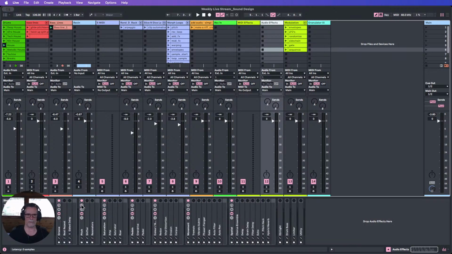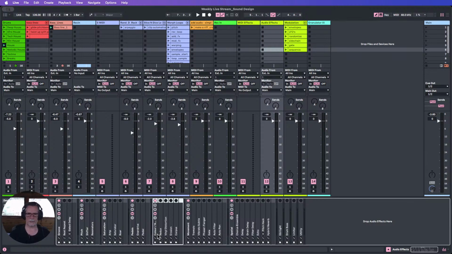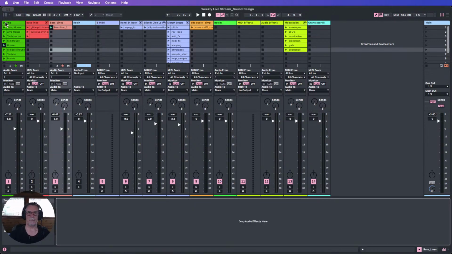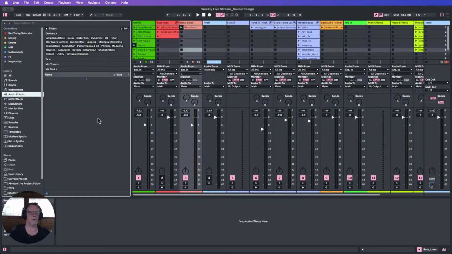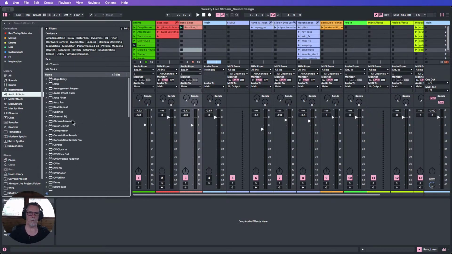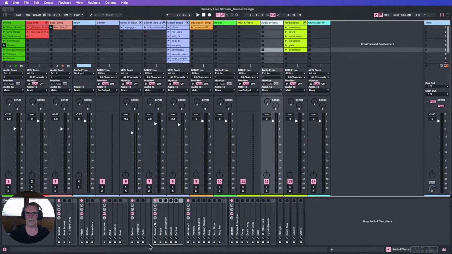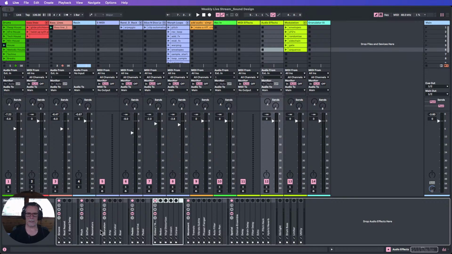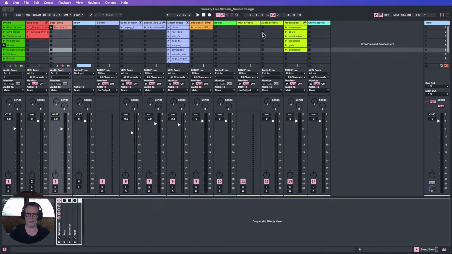Then I've done one for pitch, then I've done one for saturation, and literally all we're doing, let's build one of these from scratch. Let's say we want to color this bass line sound that we've made here. So we go over to Ableton, we head to the audio effects, and we're looking for the typical effects that we might like to add to our bass line to give it a bit of grit and color. If you do what I've done here, all I would need to do is pick that particular rack from here. I'd like the saturation rack, and I can just hold my option key down on a Mac or Alt on Windows and drag and drop it over here, and now there's a copy of that there, right?